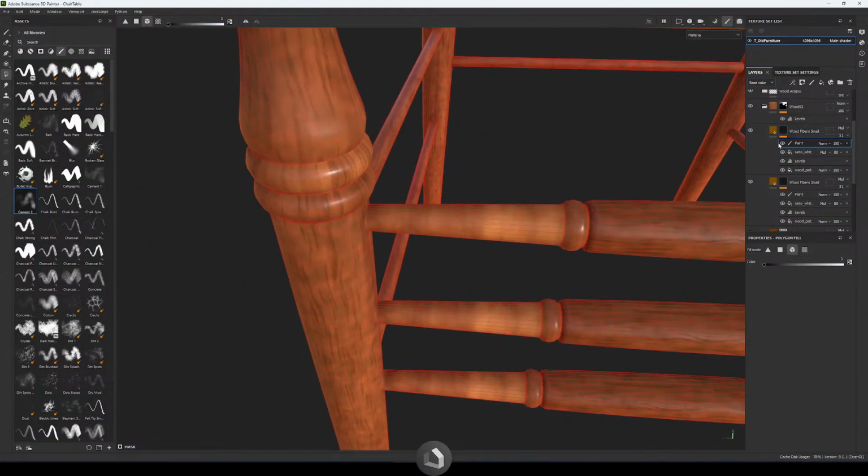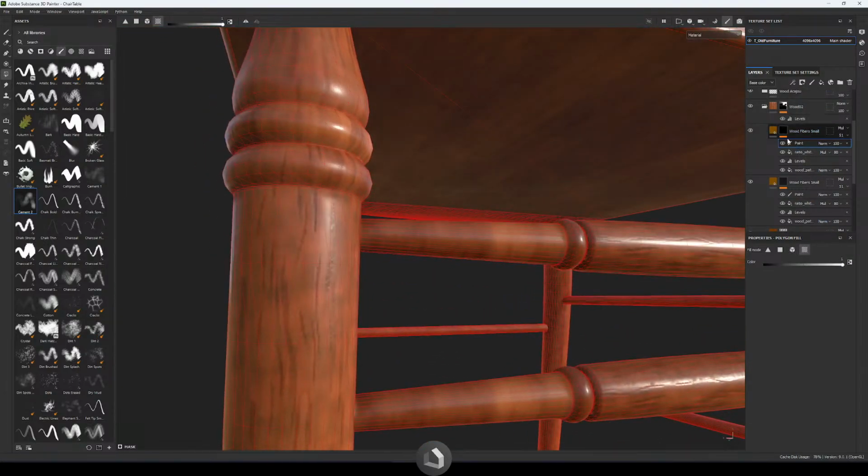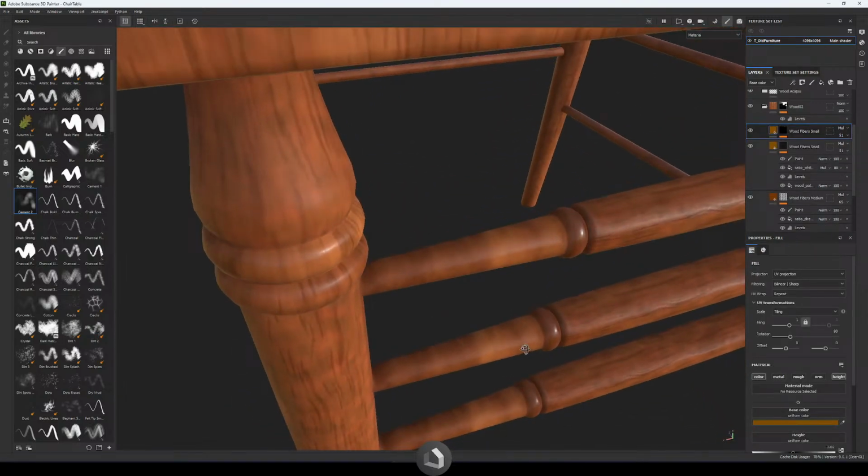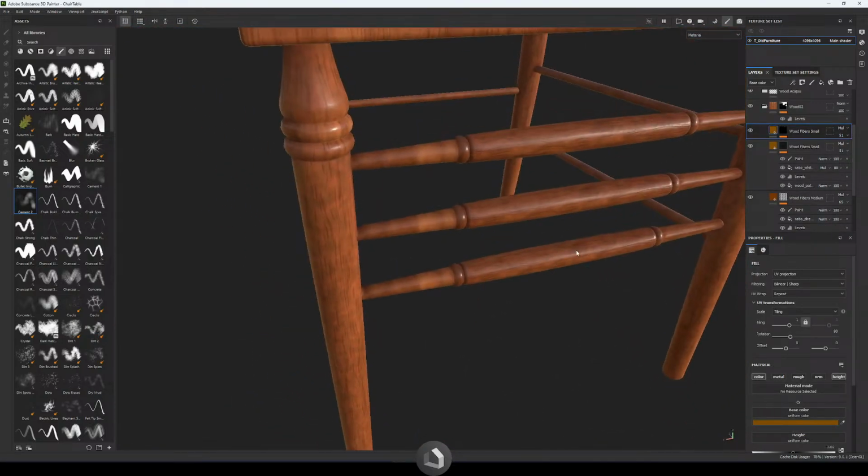We got it. Just gonna paint that back. Did that work? Not as intended.